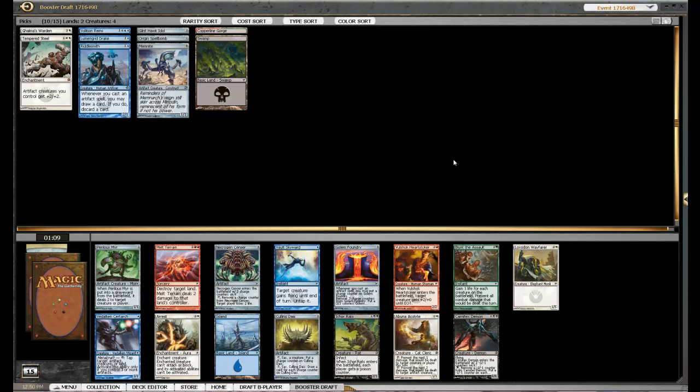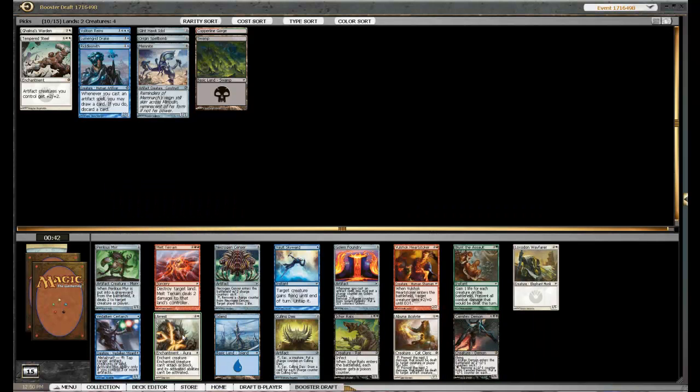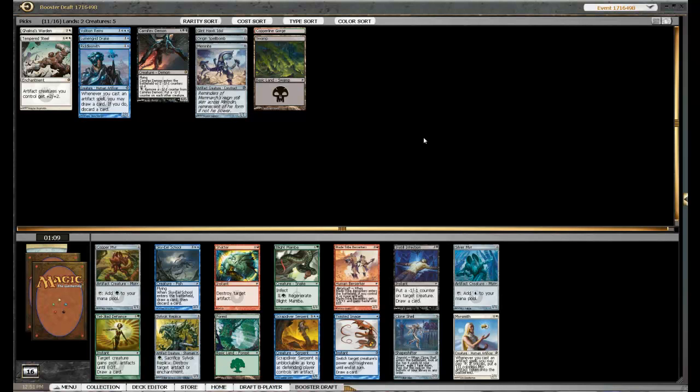How the Countersquall Demon — and in the same pack as an Arrest! Holy crap. Well, I know for a fact this guy isn't worth anything, but he is a bit of a bomb. We really didn't get a lot of artifacts this pack, so maybe this Tempered Steel isn't going to get the job done after all. Tough call between the Countersquall Demon and the Arrest — obviously Arrest is the best common in the set, well I think it is anyway — maybe up for debate. We probably have a white drafter to our right, so we might be seeing a lot coming back. I'm going to take the Countersquall Demon — I think he is just too good not to take. Could be wrong, I don't know.